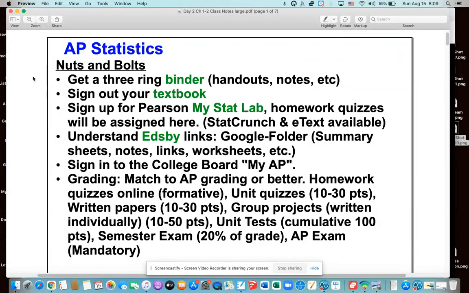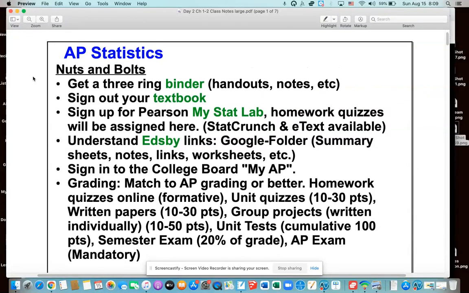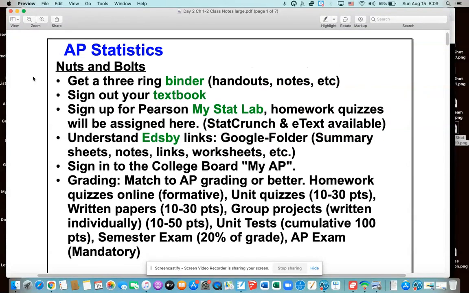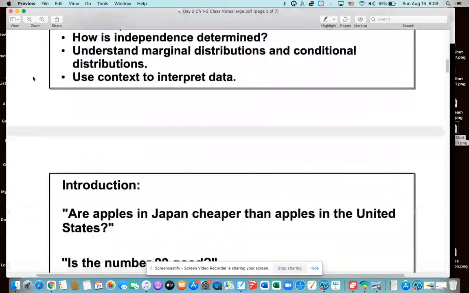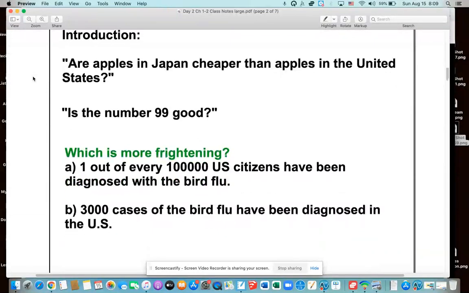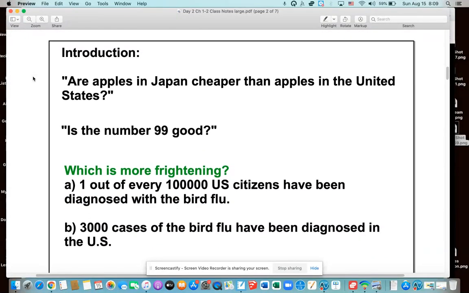Okay, so you've read the textbook and you see that the first couple chapters, this video covers the first couple chapters in your Pearson BVD book. The first couple chapters are all about displaying data, how to organize and display data. So I don't want to get through too much here. You're also wrapping your mind around what statistics is going to look like, what it's about, and that kind of thing. And we'll talk more about this in class as well.